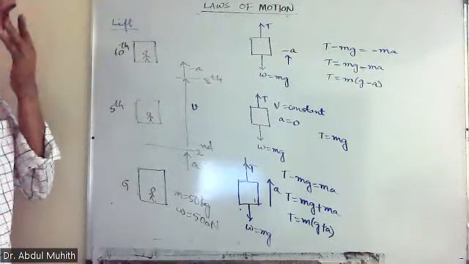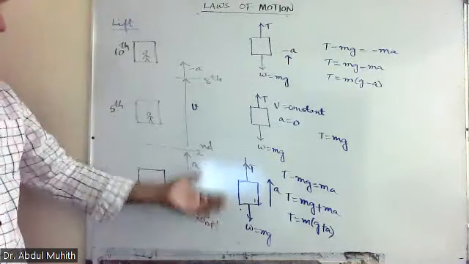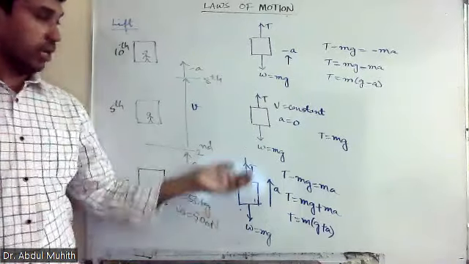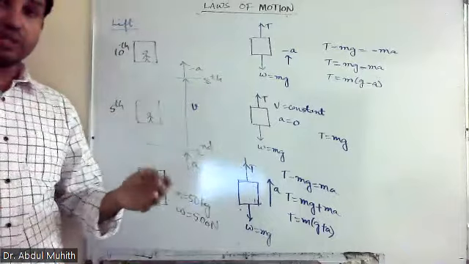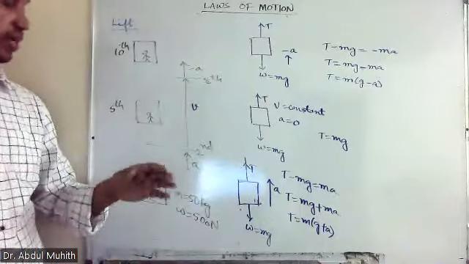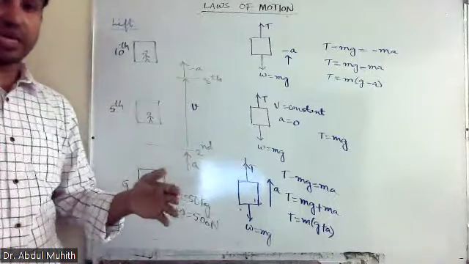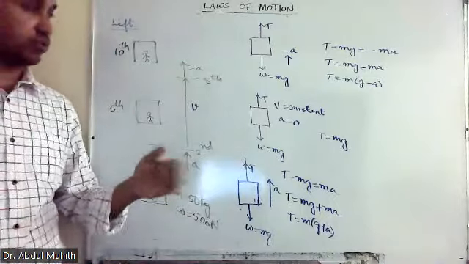So what will happen? In the beginning, from ground floor to second floor, the person will feel heavy, and from second floor to 8th floor, the person will feel the same weight, and from 8th floor to 10th floor, the person will feel less than his or her own weight.